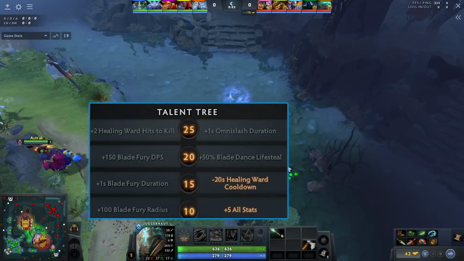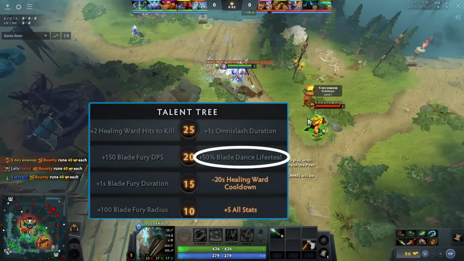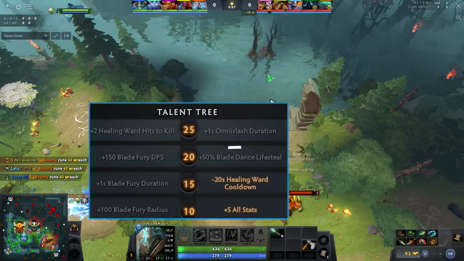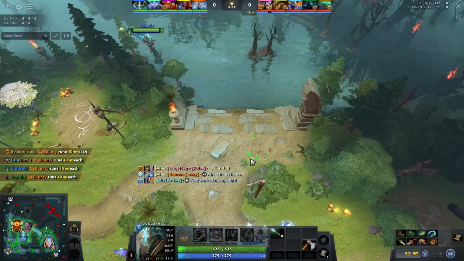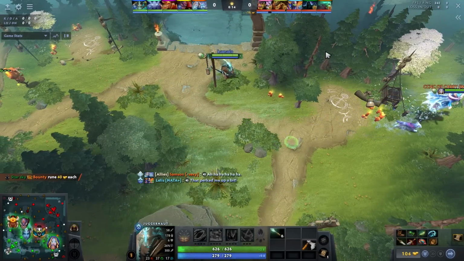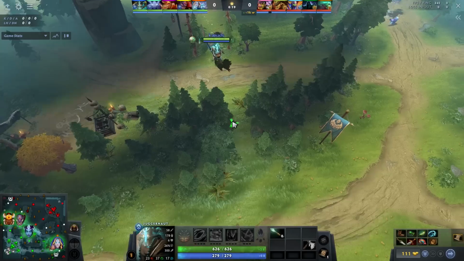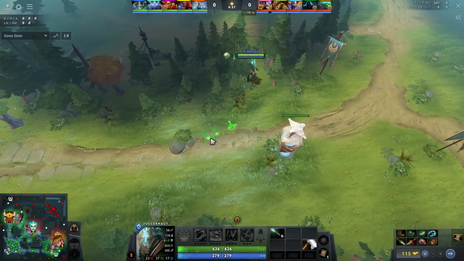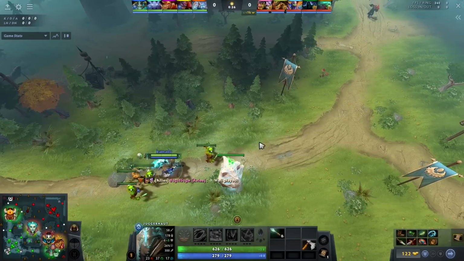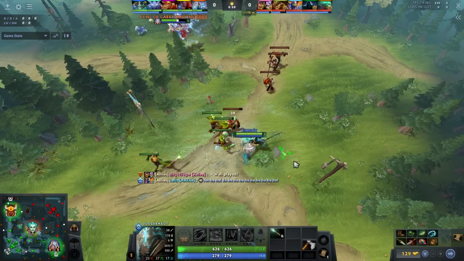He takes 20 Healing Ward cooldown at 15, and then 50% Blade Dance Lifesteal. So every time you crit, you get 50% health back from those crits, which is certainly a lot of health. Probably equates to like 20% or 30% lifesteal, considering you're critting only 35% of the time. So yeah, it's probably about 30% lifesteal, which is certainly a solid talent, but once again, I don't really see this as a huge Jug talent because the hero tends to not really man up to people. But let's see how Yatoro makes Treads Battle Fury Jug work.